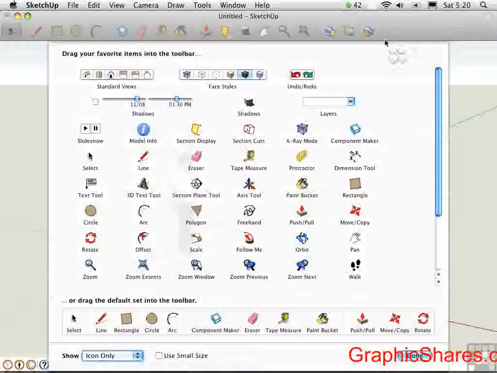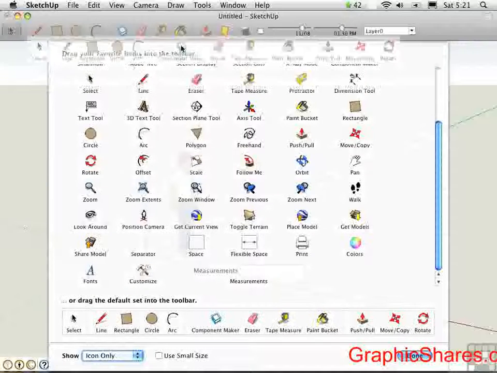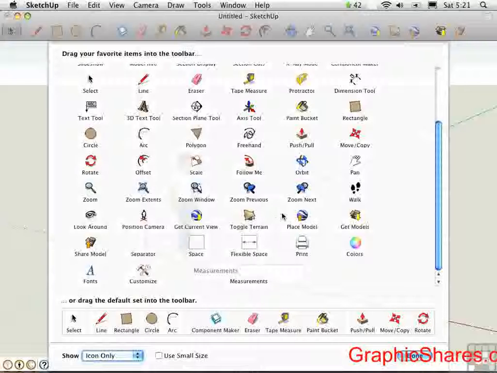There's also some larger interface elements that I need to make some room for by getting rid of some of this other stuff. Like here's the shadow control. It has a toggle that turns on and off the shadows. It gives us the date and the time on sliders. Layers can be used like that. And you can customize your toolbar however you like. If you want to go back to the way it was originally, you can just drag this set up and drop it on the toolbar, and it will go back to the way it was with the factory default.